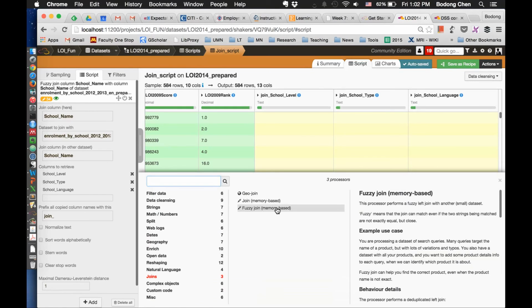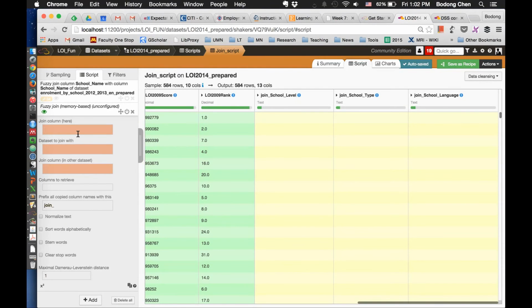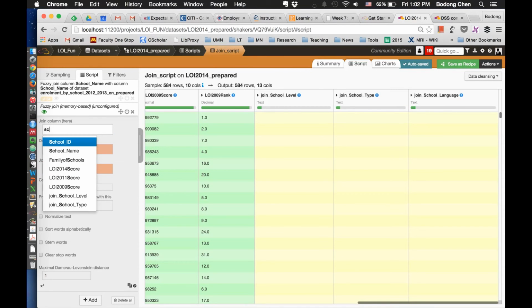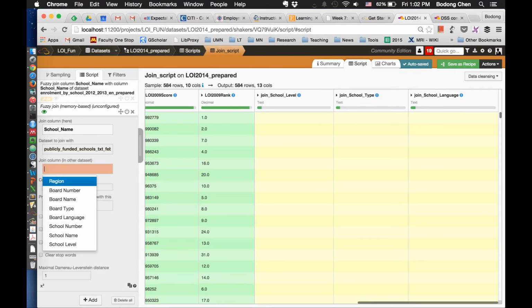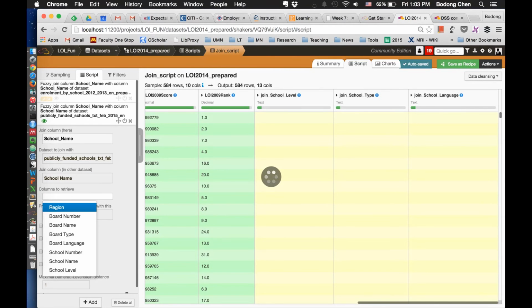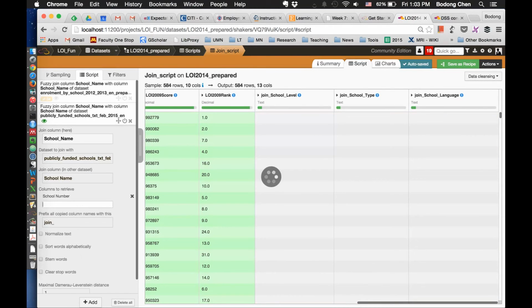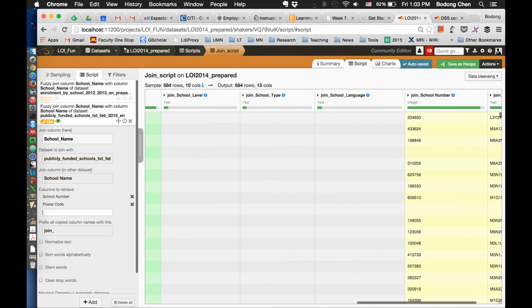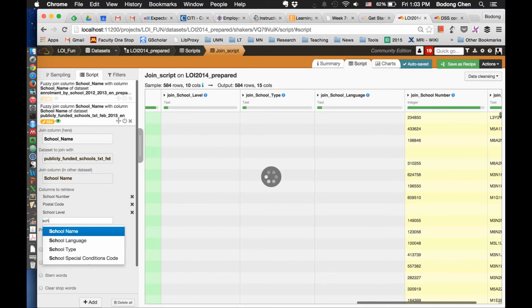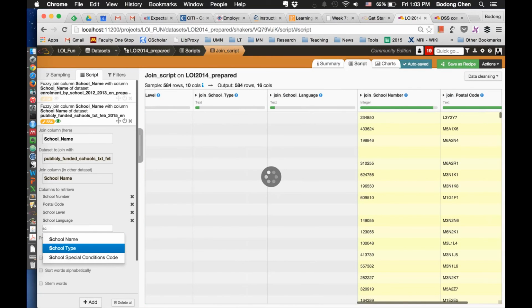Rather than joining with the enrollment dataset, let's join with the contact information dataset using school name. The dataset to join is the public funded school contact, and the column there is school name as well, and we want to grab the school number, and also the postal code, I think, and other things: school level, school language, school type.